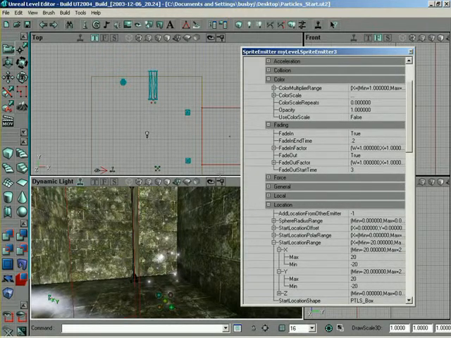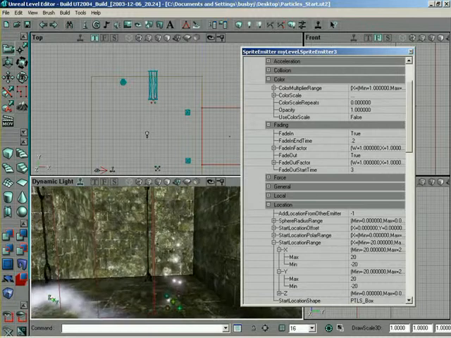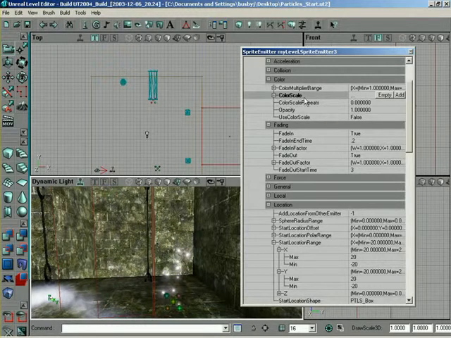Under the color tab, we have color scale. So what if I wanted to start out with the color yellow and fade to the color red? Or fade to the color blue, let's say. What we can do is use the color scale here, and you'll notice that scales are in a lot of different places. What this allows us to do is start out at the beginning of a particle's life as a certain value, and at the end of the particle's life end at a different value. And you can create a whole gradient, if you will, with these scales. So, very cool. It's very, very powerful.